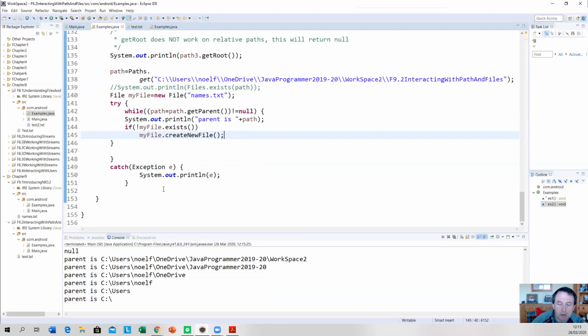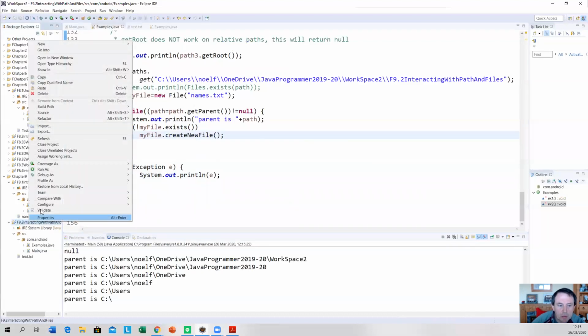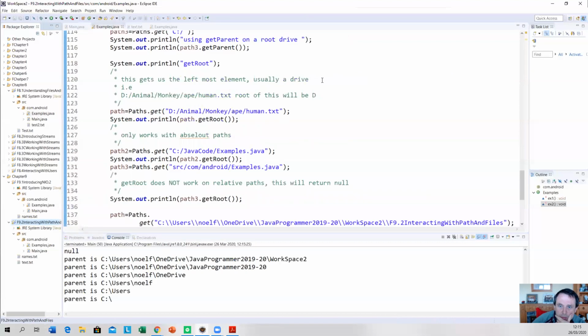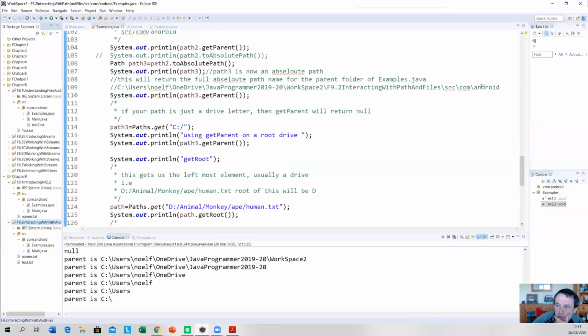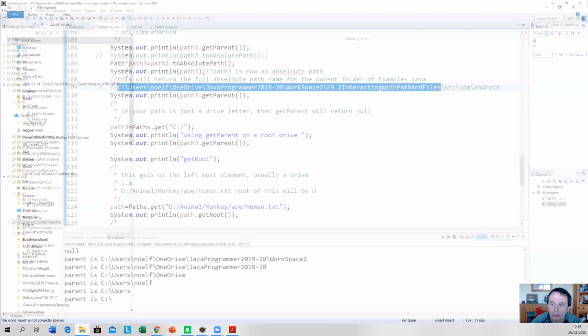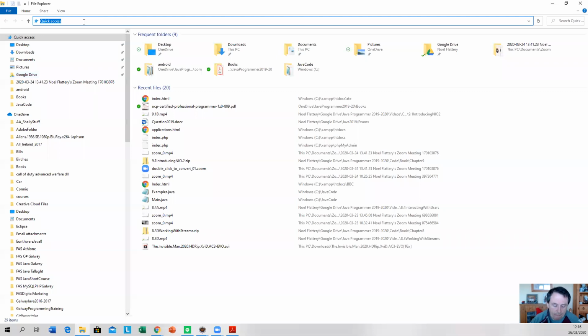All right, so I should have a file in each. So I should have one in here. Let me just have a look. Refresh. There I am, text.txt. So I'll go to this location.